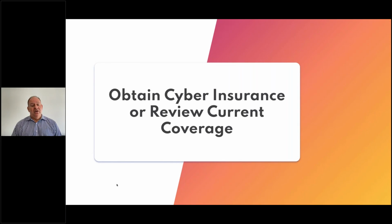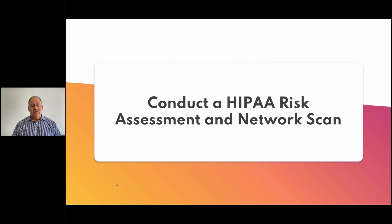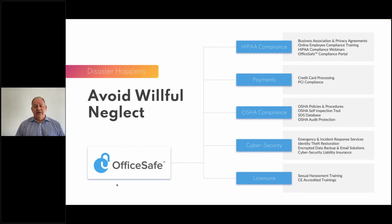Get cyber insurance. It's important. That is your backstop. And make sure that your coverages aren't excluding you and not paying you on things that you should be paid for on a good policy. Get your PCI certification, pull out your statement, send it to us, call us. We will review your security and your PCI, really important. Conduct a HIPAA risk assessment if you didn't get a chance to, and we will review it with you, we'll get it for you. It's the number one document that is going to get audited, the first one to see if you've done a self-assessment. It's required, you have to do it. And just, like I said, we're really passionate about this.